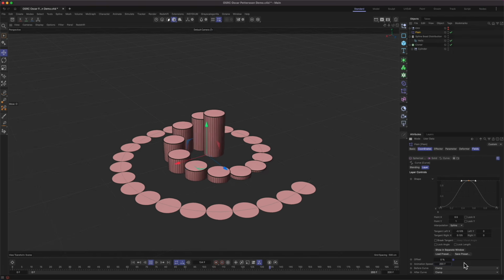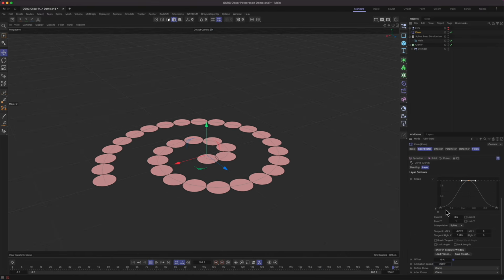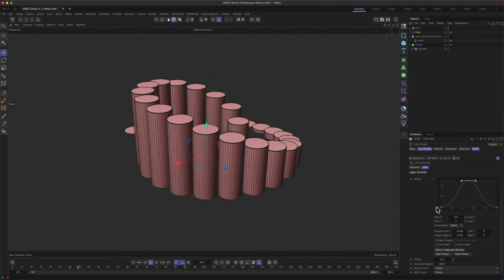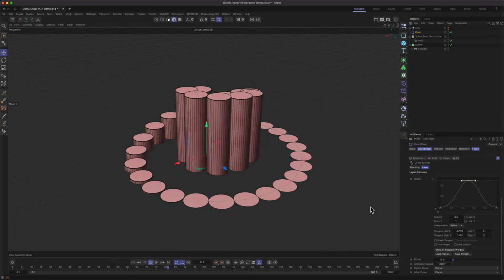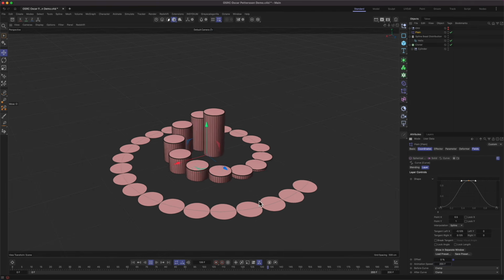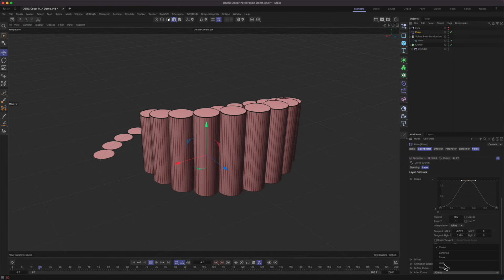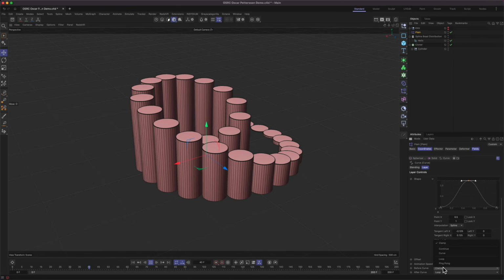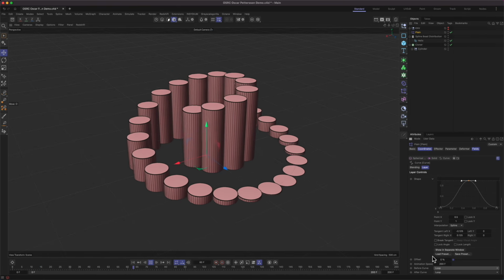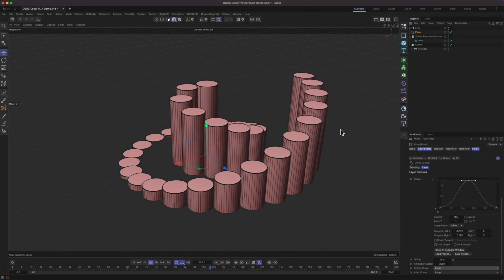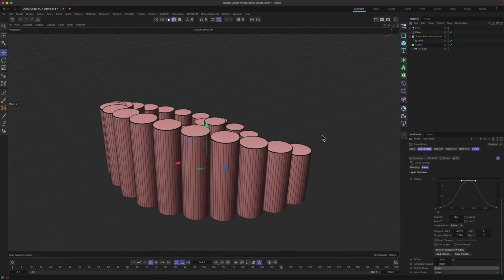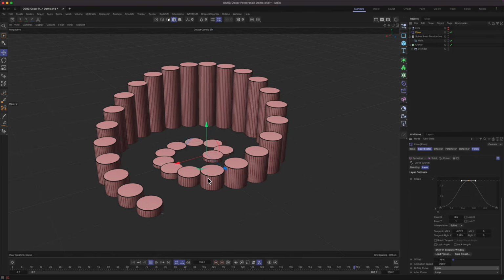I want this curve to imagine that it's continuing like this before and continuing in the same way after. So before the curve, we're going to loop, and after the curve, we're also going to loop. And now we are getting that undulating, growing animation that is so appealing.